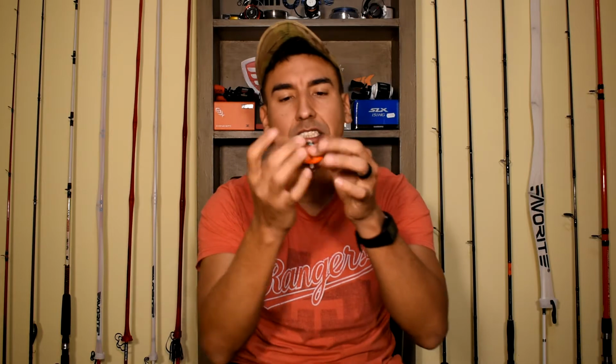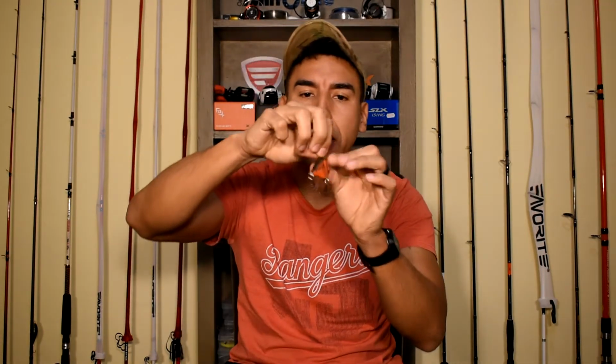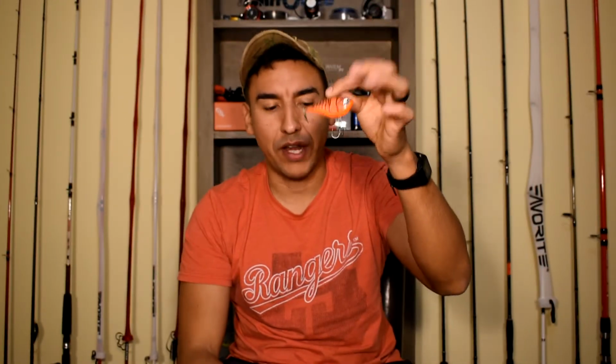Specifically, this is my favorite one. It's supposed to imitate a little crawfish. This color works all year round. I really like this Rapala because it's pretty heavy. I like the knocking of it. I like the hooks. I just like this specific one. But again, it doesn't matter. You don't have to get the $8, $9 one. You can get the $5, $6 ones. Or sometimes they have them for sale for like $2. Those will work just fine. However, this type of bait, lipless crankbait, one of the best ones, is my number 3.